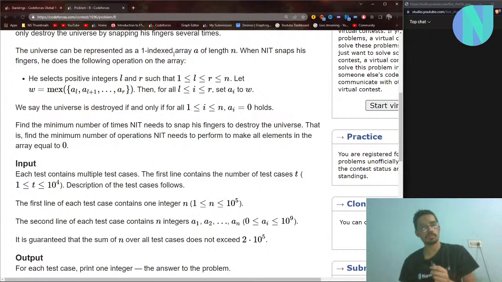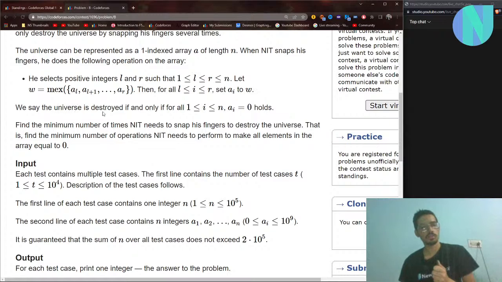When NIT snaps his finger, he does the following operation on the array. He selects positive integers l and r such that l is less than or equal to r, and w is equal to the mex of al up to ar. Then for all i between l and r, he sets ai to w.